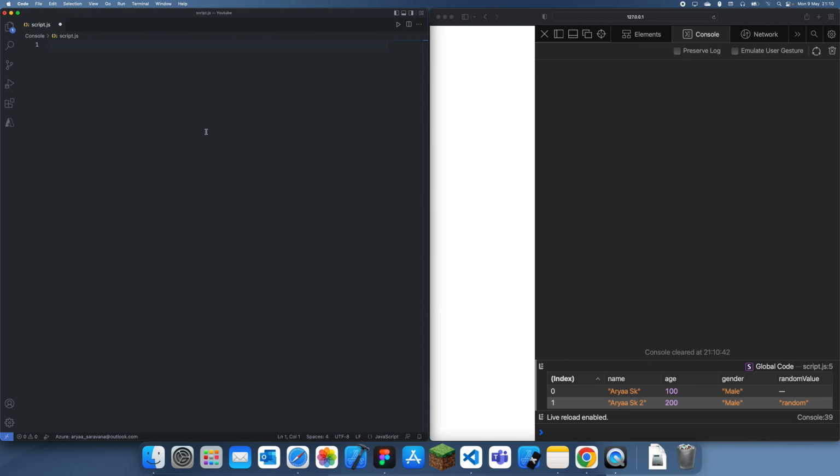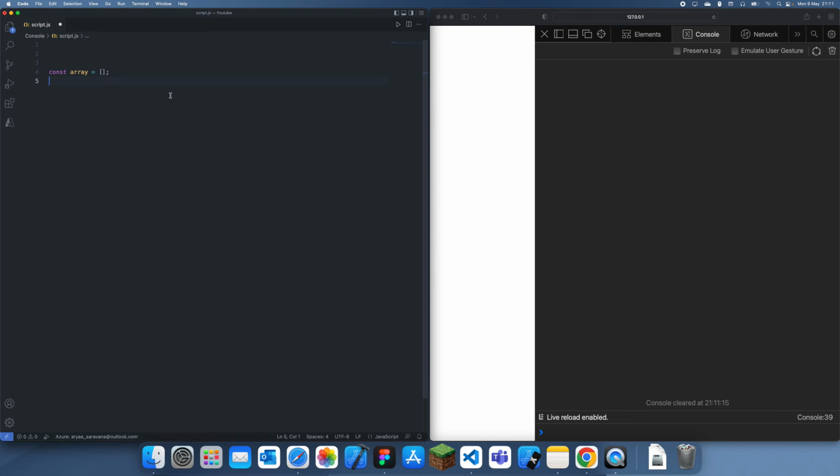And yeah, so the final one I'm actually going to cover is called console.time, and as you guessed, it just times an operation. So let's say we have an array and we want to time how long it takes to create and add an item. So what we can do is, let's just say this is our code, const array is equal to this, and I know this is actually a list, but it's pretty much the same thing. So let's say we want to push an item to the array. Let's just have push 10. So this is our operation, and we want to see how long it takes.